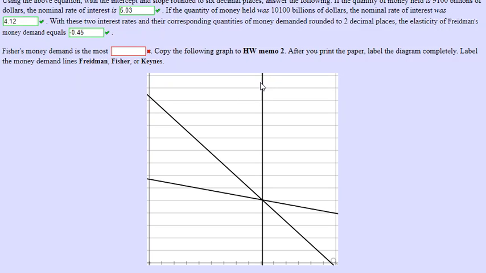Okay. They're all money demand, right? Money demand, money demand, money demand. The price of money is the nominal rate of interest, which we talked about in the notes, and then the quantity of money is M, right? And this is an equilibrium here. I have one economist's version of money demand, another economist's version of money demand, and then a third economist's version of money demand. One of these 3 money demand equations is Fisher's, one's Keynes's, and one is Friedman's. And you have to figure that out. Okay? I'll let you figure that out on your own.